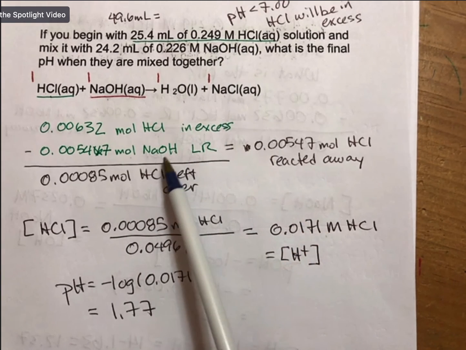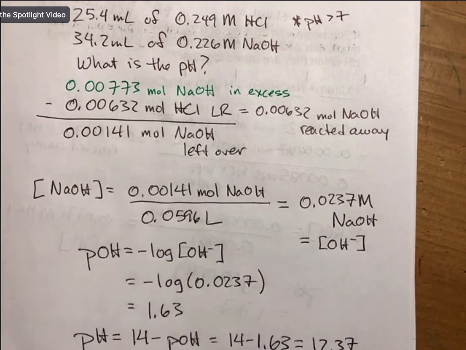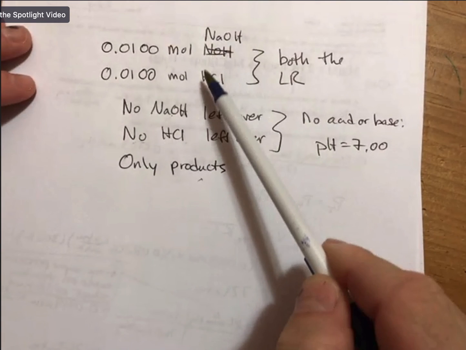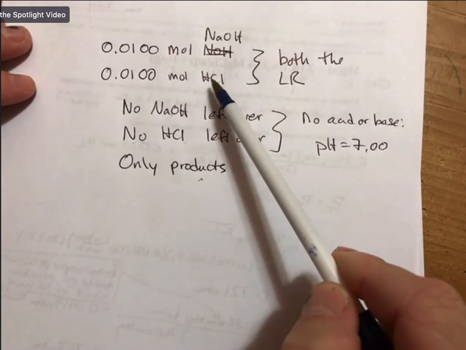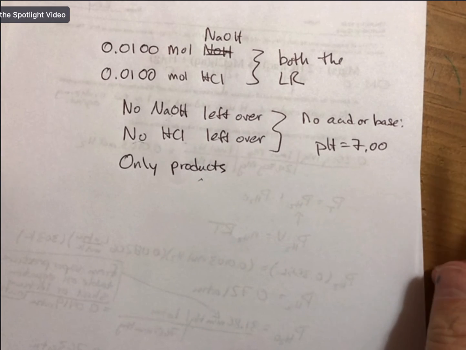Any other questions about these acid-base limiting reactant problems? We've done one in which the limiting reactant is the sodium hydroxide. We've done one in which the limiting reactant is the HCl. And now, this is awesome, we've done one in which both of them are limiting reactants. That is all the cases that are possible. Okay.